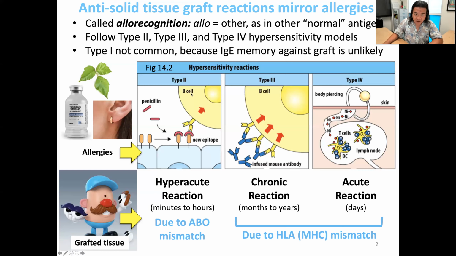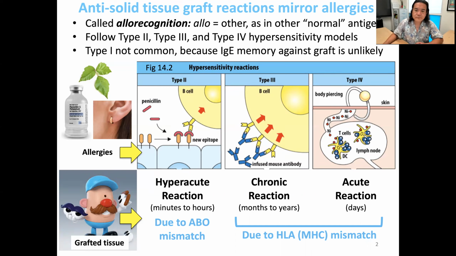We said that this follows, just like with allergies, a type 2 hypersensitivity scenario. Because what we're talking about is certain antigenic shapes, new epitopes, on the surfaces of cells that are now being put into the patient, that the patient's immune system has never been trained to tolerate. As a result, you're going to have antibodies, and B cells that produce these antibodies, present that will react against these ABO and Rh antigens.